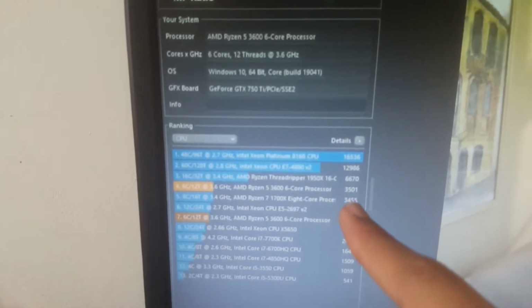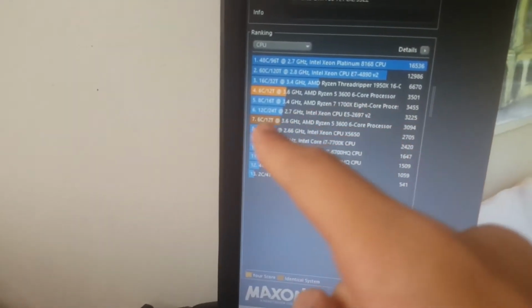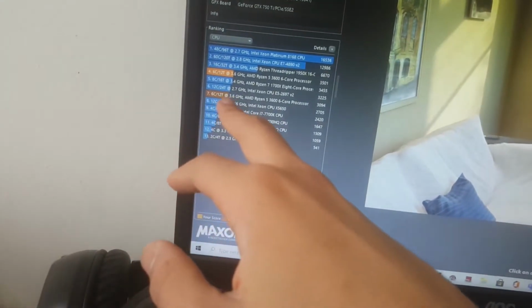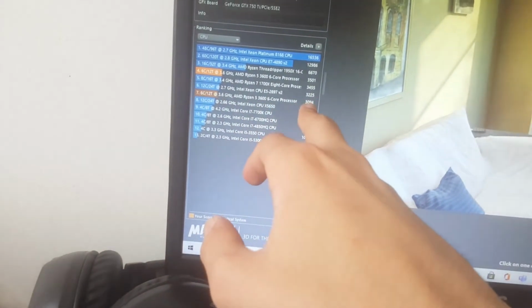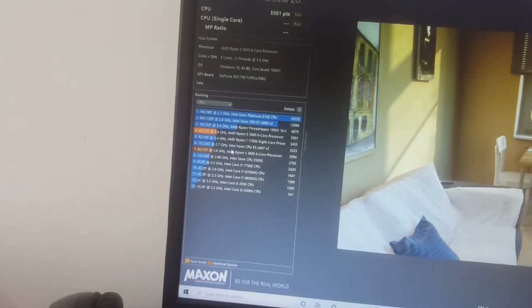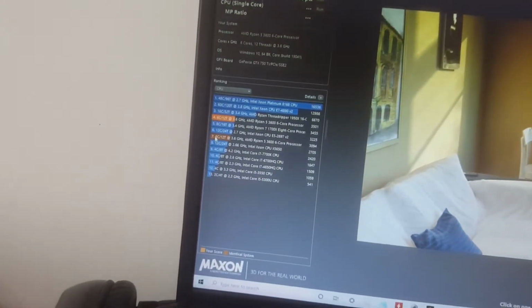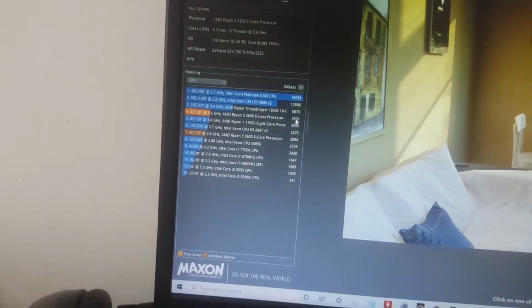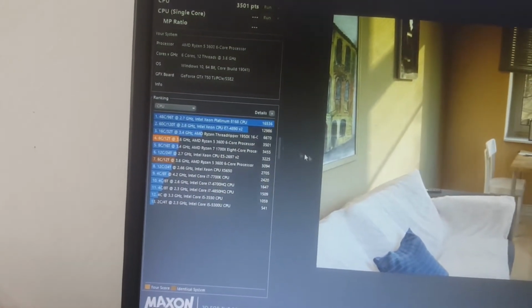Okay, so the test just finished. And the one in bright orange right there, we got a 3,501 score. And the dark orange one right there, that was at stock pretty much. So I just left it to its normal settings and we got about 3,094. Okay, so that's a substantial increase. I think I might have not done something in the BIOS for that dark orange one, but it's all right. Okay, so we can use this as our baseline for overclocks, the 3,501.